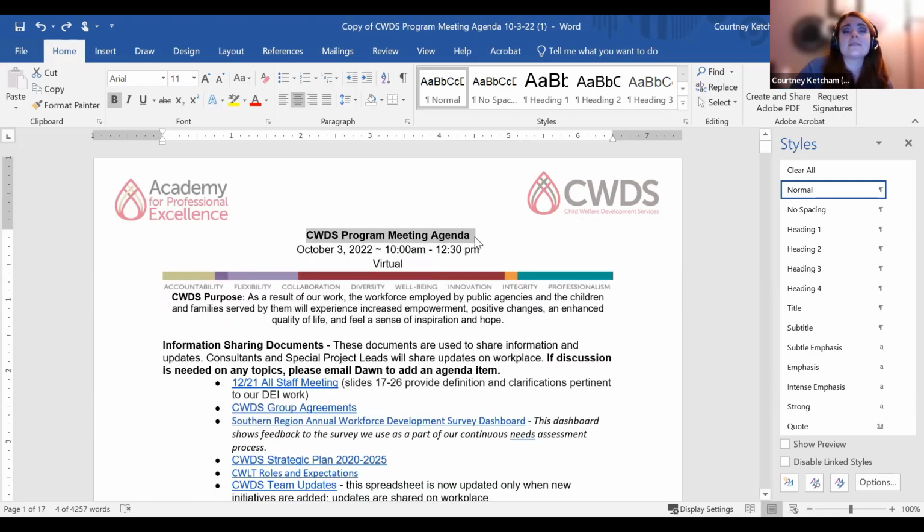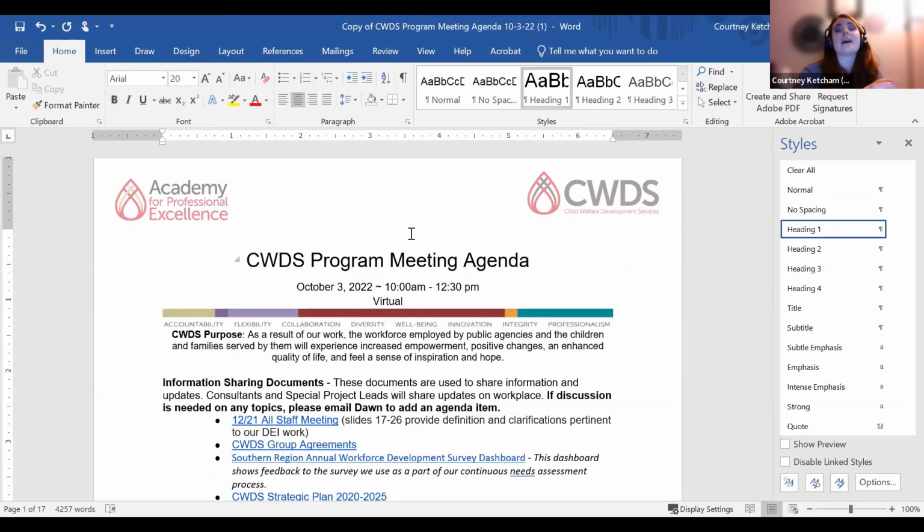And then the last way of creating a heading style is actually going to be a keyboard shortcut. For PC computers and laptops, what you're going to want to hold down is the Control button, the Alt button, and for heading level 1s, you're going to press the number 1 on your keyboard, and that will create your heading level 1. If you want to create your heading level 2s or 3s, you're going to press down those same buttons on your keyboard. Again, Control, Alt, and then the number that corresponds with the heading level, either 2 or 3.